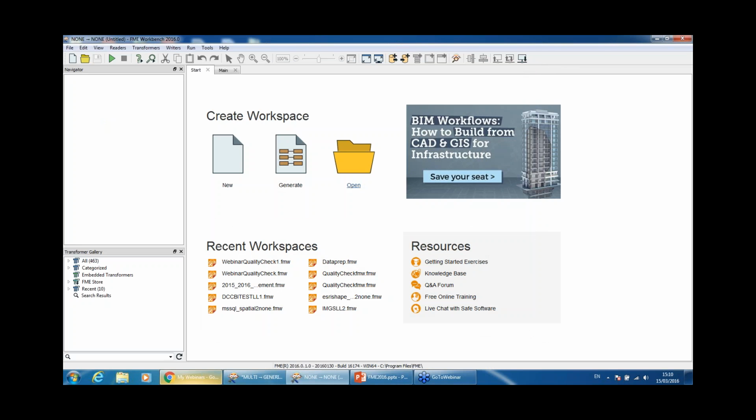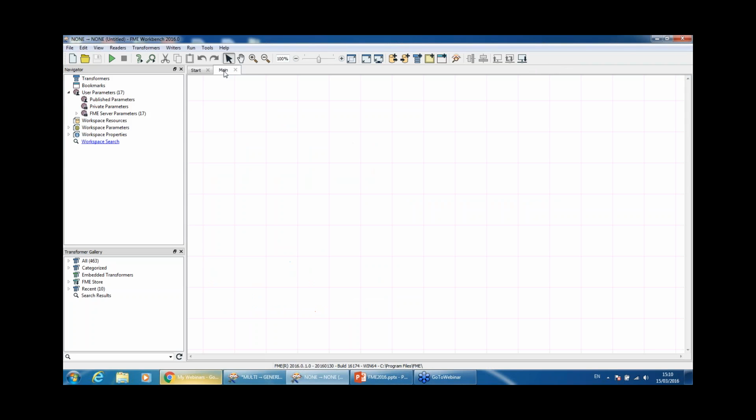You'll see that the startup menu has changed, so they've kind of simplified it. It's self-explanatory: new, generate, open, and your recent workspaces are all listed below. The interface itself, I think if you're an existing user of Desktop, it'll be hard not to notice that there's a complete change to the interface in 2016. In particular, the new icons along the top of the toolbar and the color has also changed.